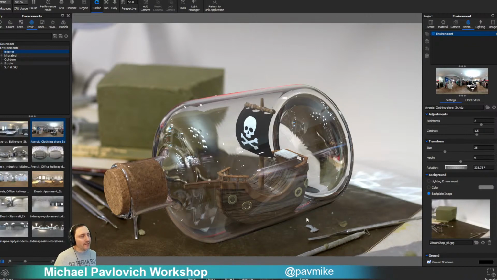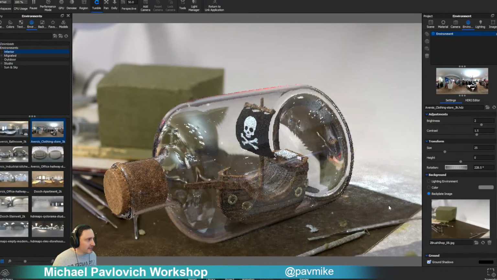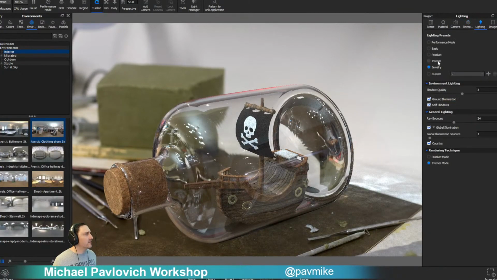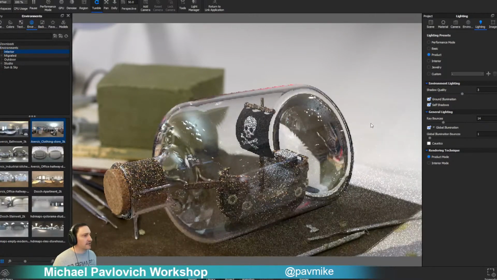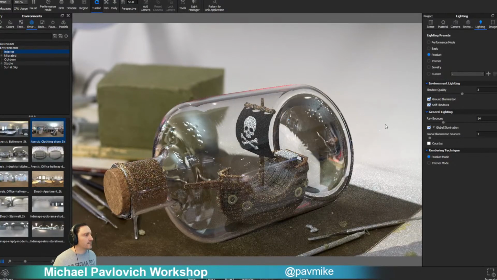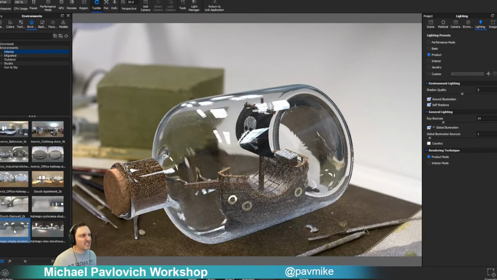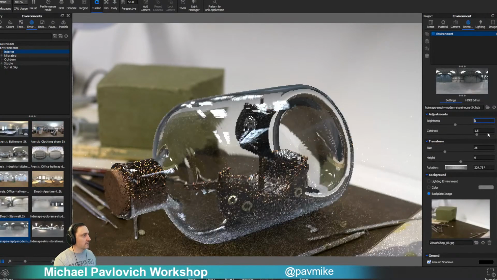Shadow for the bottle will add a little spice. Yeah, there is a slight shadow from the glass, but it's not great. You know what? Let's change it back from Julie to product. I don't necessarily need caustics. And yeah, it's just busy. It's just busy. Okay, fine. Environment. Let's bump this back down.